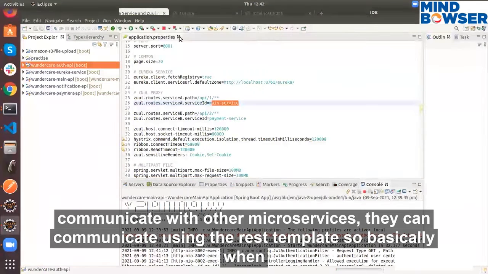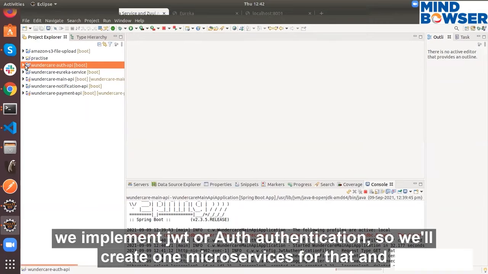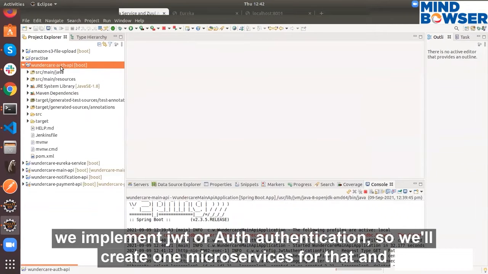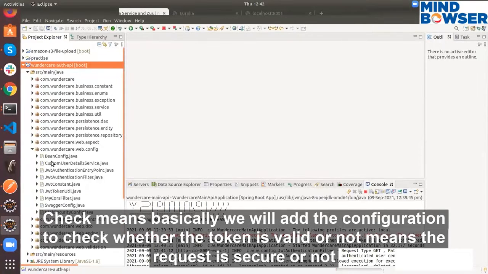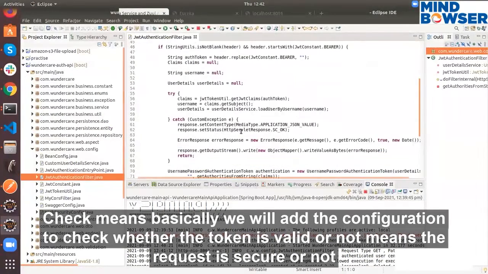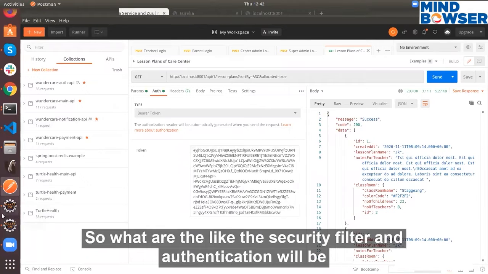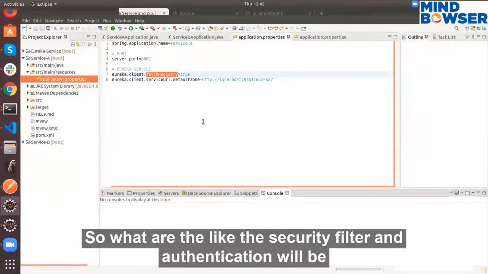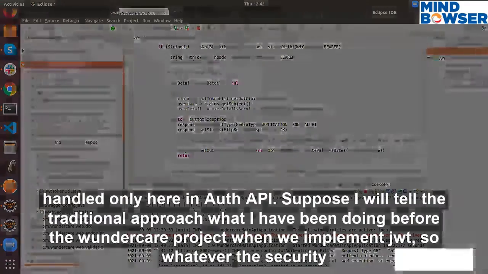When we implement JWT authentication, we create one microservice for that, and we add the configuration to check whether the token is valid or not, whether the request is secure or not. The security filters and authentication are handled only here in the auth API.